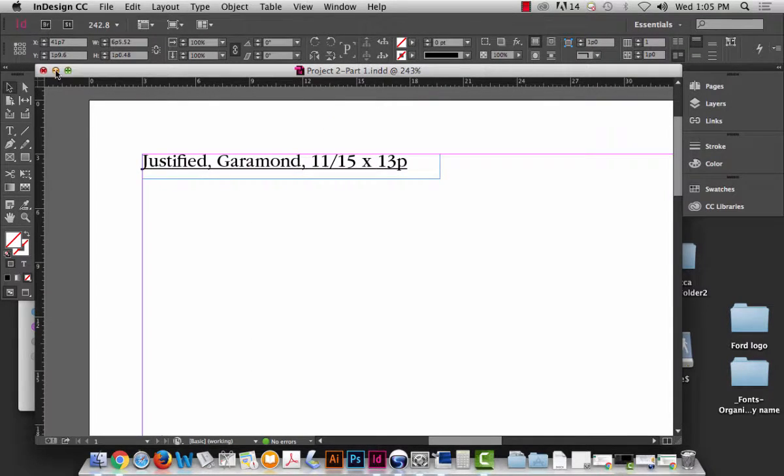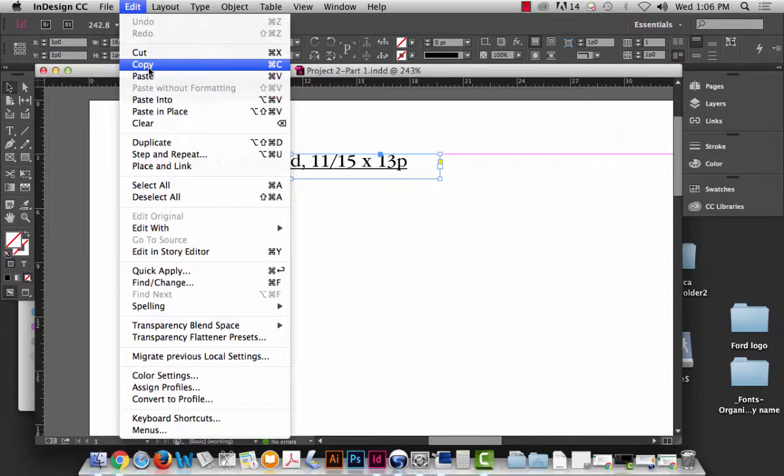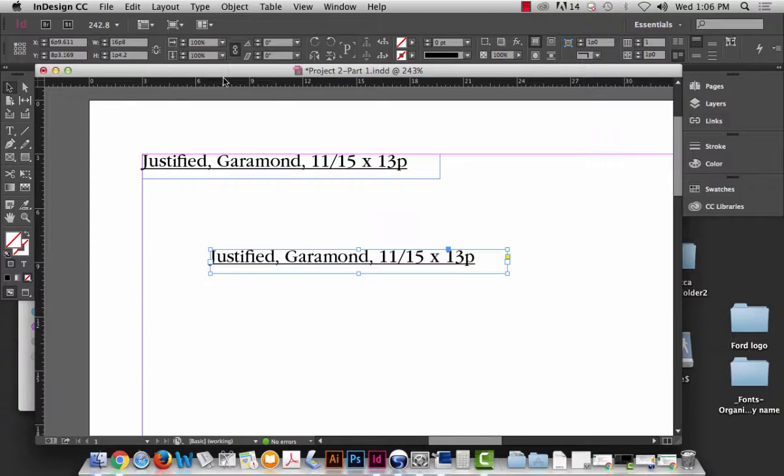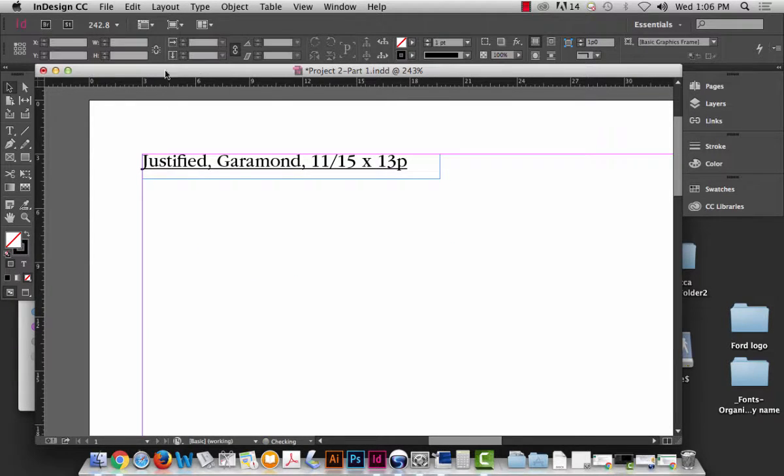Now, because I like to be more efficient, what I'm going to do now is copy this text box and paste it a few times, and I'm going to type into it whatever it says in the book. Like one will be flush left, ragged right, and so on. So here's the key to copy and paste. Here's what some people do. They will click on something, and they'll go to Edit and Copy, and they'll go to Edit and Paste, and it will just paste it any old place. But you guys probably want to work a little quicker than that. Even if you did a Command-C for copy and a Command-V for paste, it puts it any old place it wants to. So here's how you copy and paste and have control.